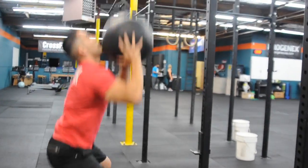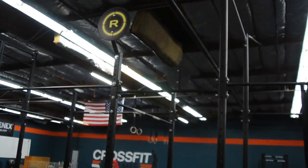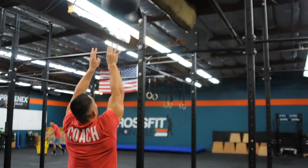Well, with a lot of the lower skill movements we've seen in the Open so far, it doesn't make sense to do big, long sets. Exactly. And so the wall ball is now the same thing as the toes-to-bar was, and maybe even the chest-to-bar pull-up in those later rounds. It's something you should break up, take advantage of some rest, and then go unbroken in other areas.